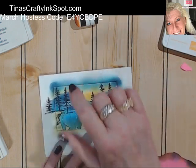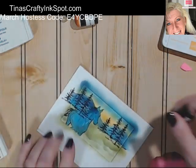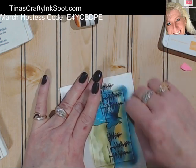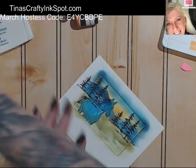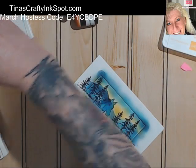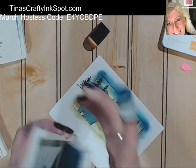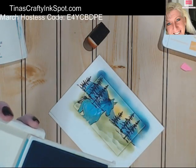And I see my sky is kind of blotchy. I'm just going to go along that top edge a little bit and just blend it. You can take your, where's my Tempting Turquoise? Because I really like a turquoise sky. I like it very bright and colorful.